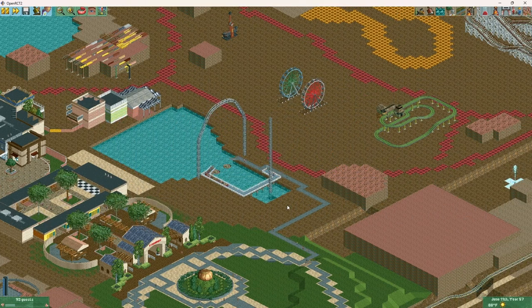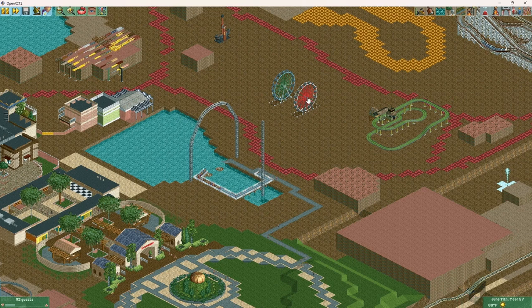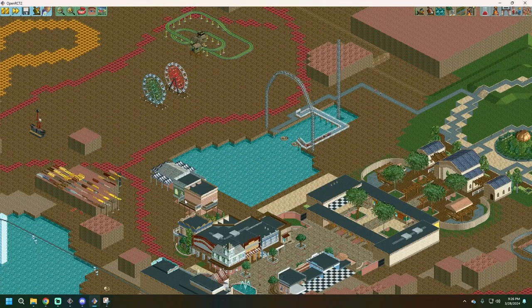So in this episode, I want to reshape this area a little bit because we are going to build the AstroWheel. This ride is funky. It's not something that anybody's building anymore nowadays. It's a classic Ferris wheel dual hybrid machine thing.